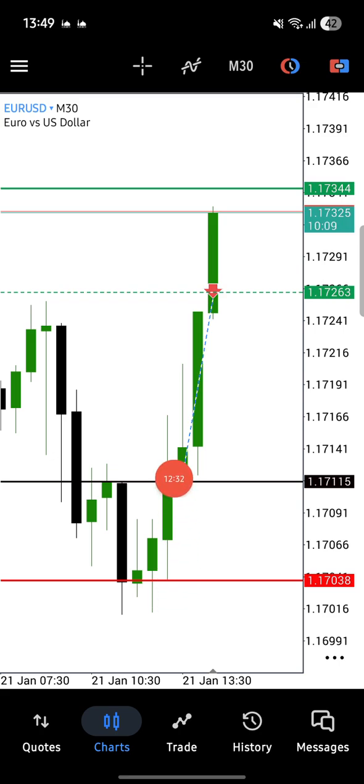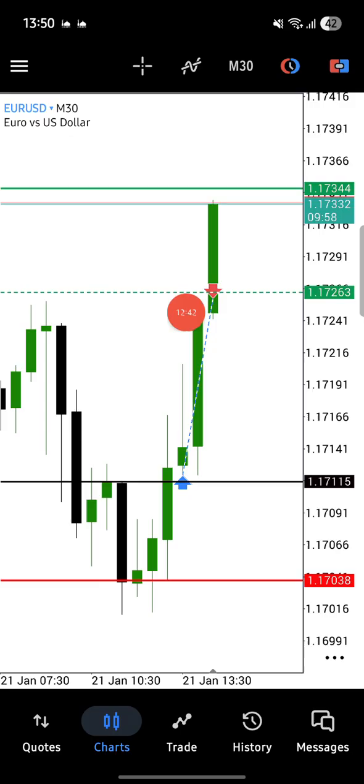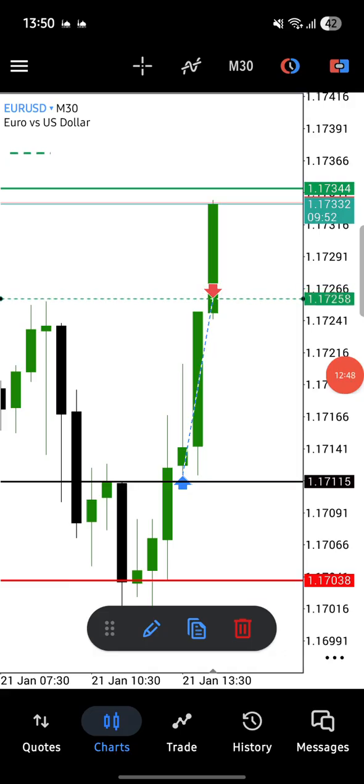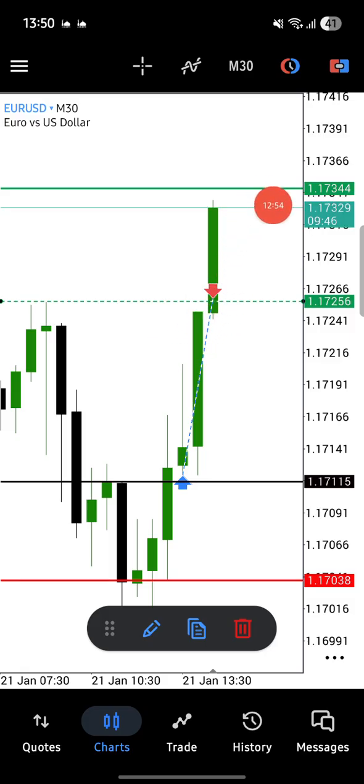We went straight above it, opened this candle, traded lower, tapped into the order block. I took an entry, put my stop loss here, and I targeted nearly above this high, which is this one here, okay? Nearly above this high, and that was the Asian high I set as a target.